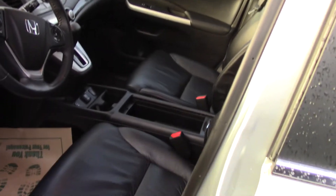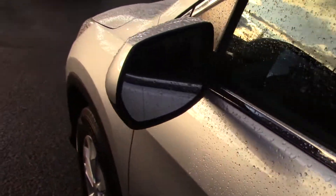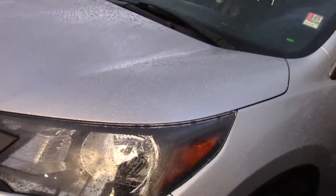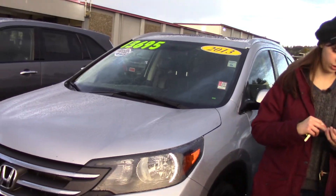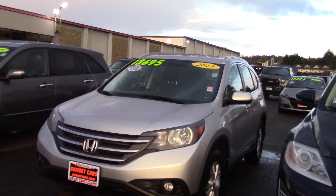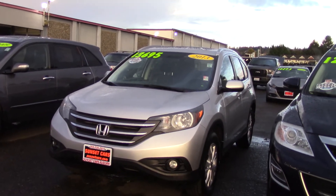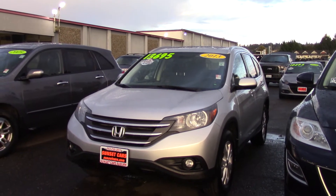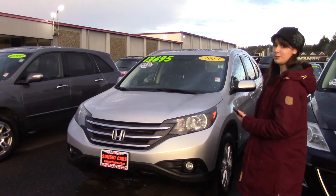You also have an amazing amount of awards with this car — over 20 awards. It got Family Car of the Year from Cars.com, Contender for SUV of the Year by Motor Trend, Top Safety Pick of course, that's easy to see with the great crash test ratings it has. It was a nominee for Best of the Year, has several Best Bet, Best Buy, Best in Class, Best Resale Value, Best SUVs for Families, and the list goes on and on.